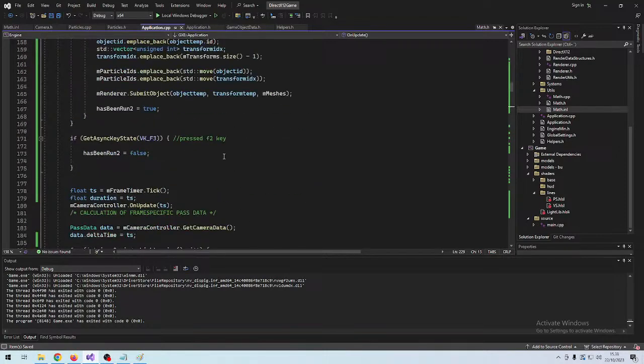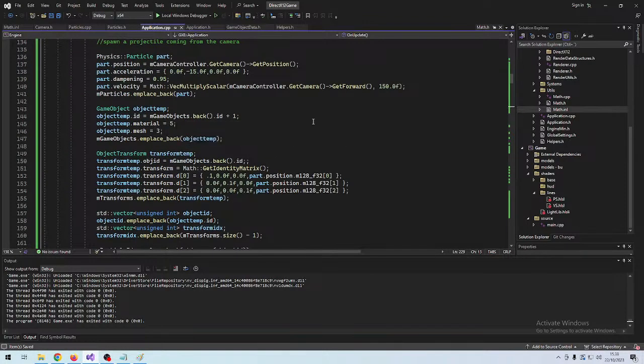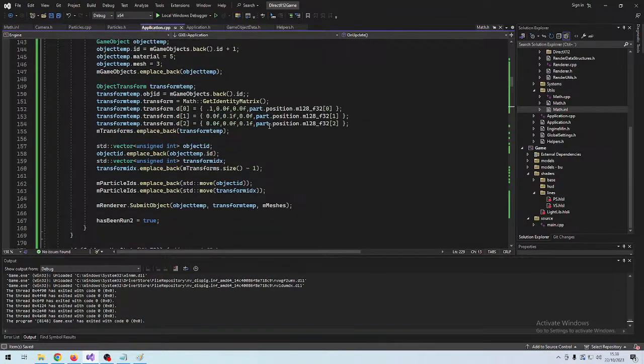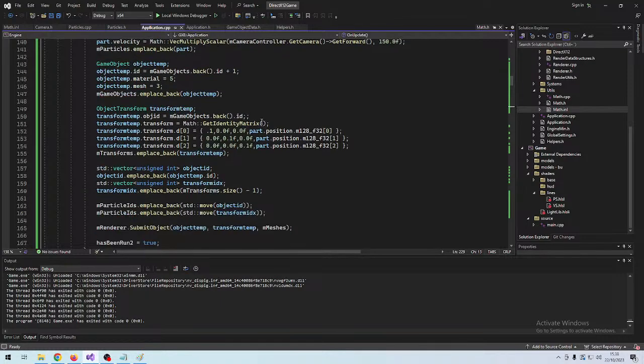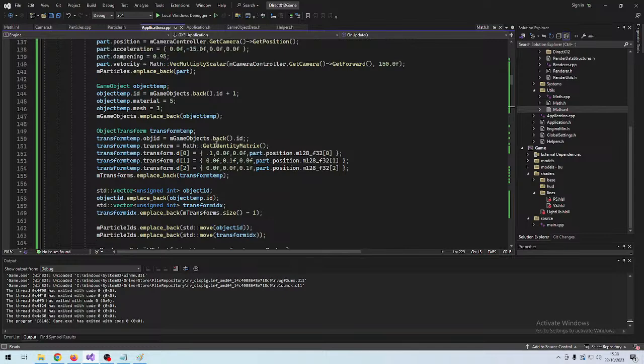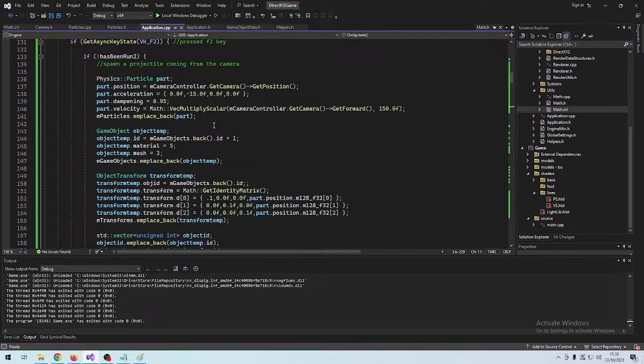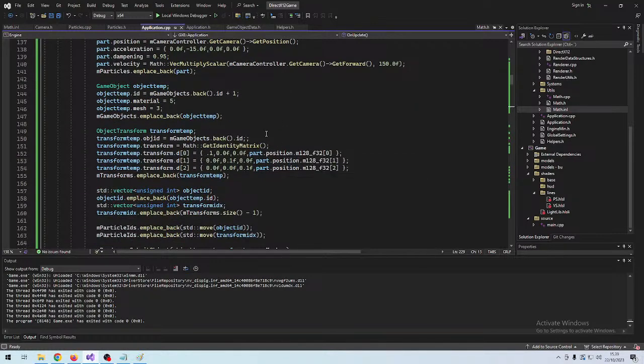Maybe I want to store the game object index instead, because it will be faster than just searching for the ID. Yeah, I think it will be way faster. Because why do we need to fetch the actual ID right now?